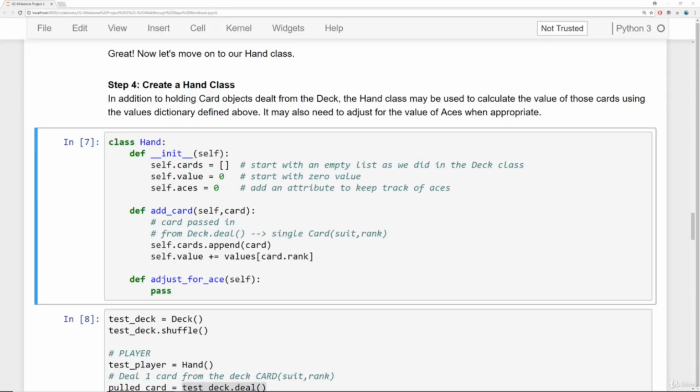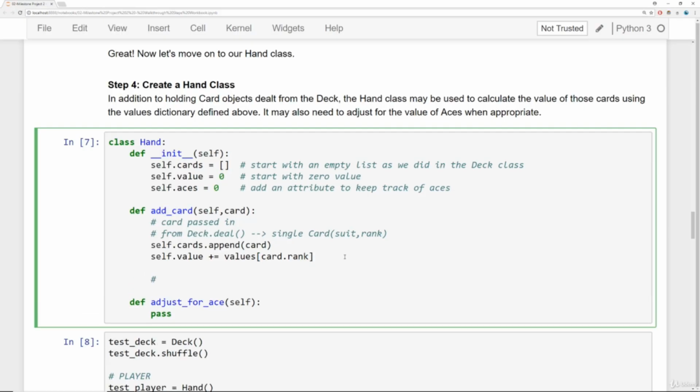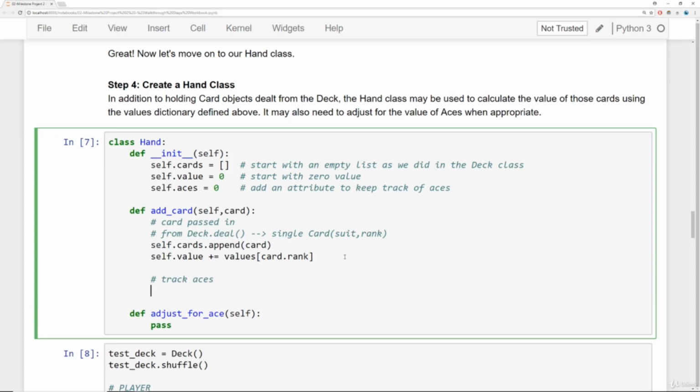Okay, now it's time to actually tackle that issue with the aces. First off, let's take a look at our attribute self.aces. Self.aces, remember, allows us to actually keep track of the number of aces we have. So it might be a good idea that inside of this add card method, what we can do is track our aces.